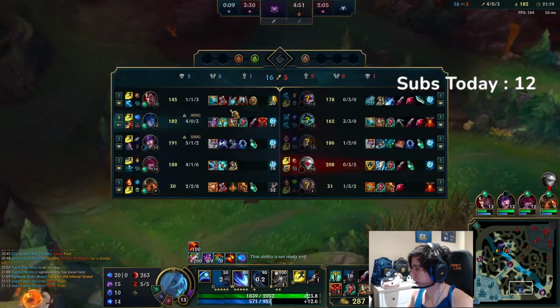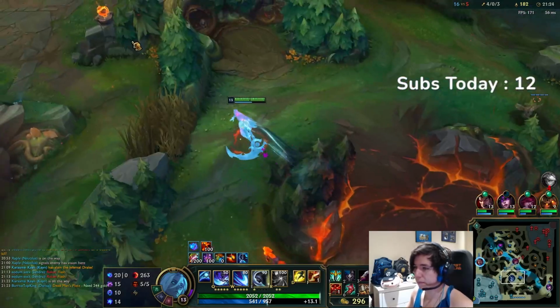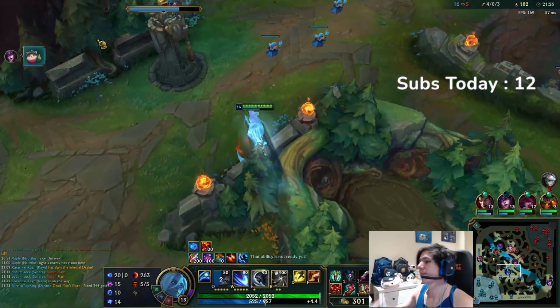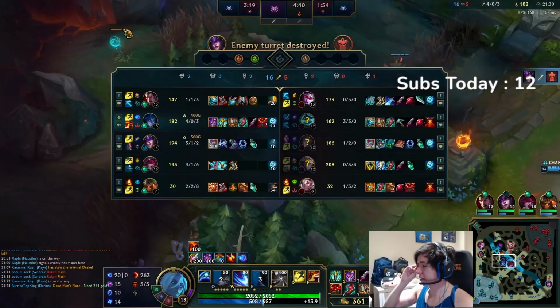Okay, looks like we're getting bot tower. She should probably be able to get it on her own, so let's go to the scuttle. Free the body. Your team has destroyed a turret. Let me get the skull.